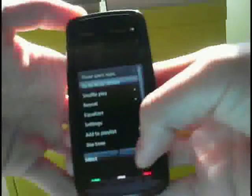The music application is very similar to those on previous Nokia phones. Here I have all my songs, which are the preloaded ones because I just received the phone from Nokia USA, and it sounds pretty loud. It has excellent speakers over here. Okay, so that was the music player in the Nokia 5800.